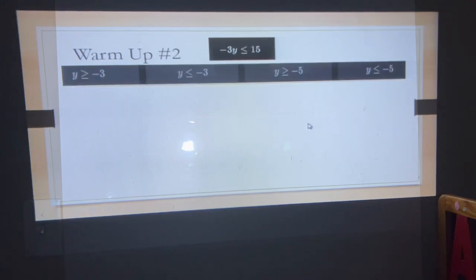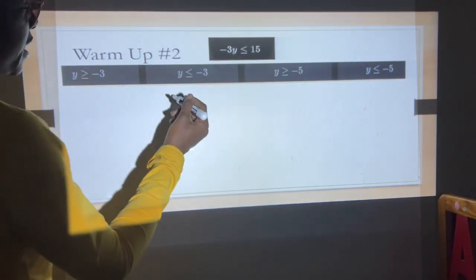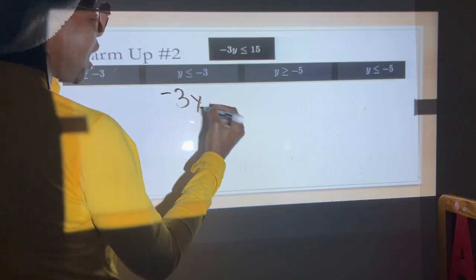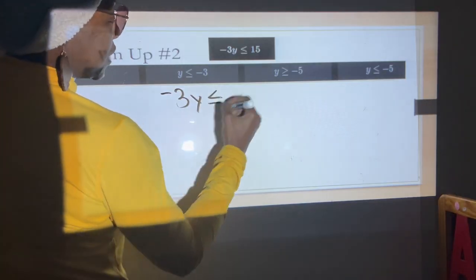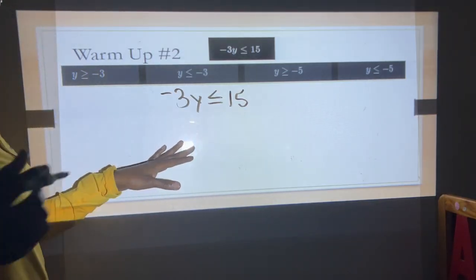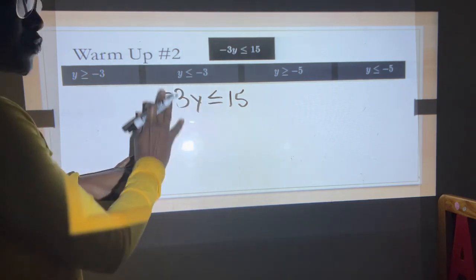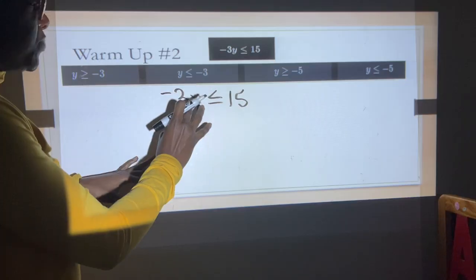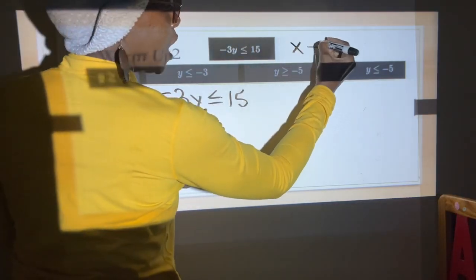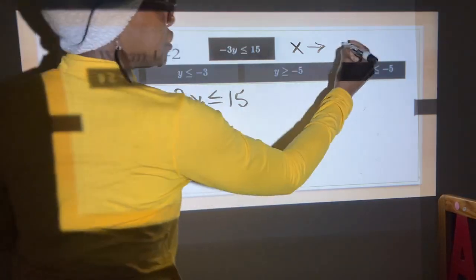Let's look at number 2. -3y is less than or equal to 15. So remember before I said we solve this like we're solving any other equation. For me, I've been doing the math a long time, I like to rewrite the problem. So -3y is less than or equal to 15. So yes, we see multiplication. At least it is my hope that we know that we see multiplication, the operation between a number and a variable. If it's written like that and we see no symbol, it is going to be multiplication. So the opposite of multiplication, or the operation we need to use to undo it so that we can solve for y, is going to be division, okay?